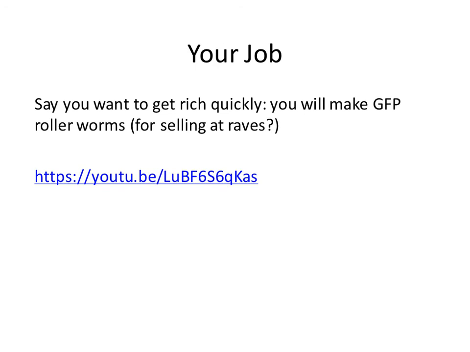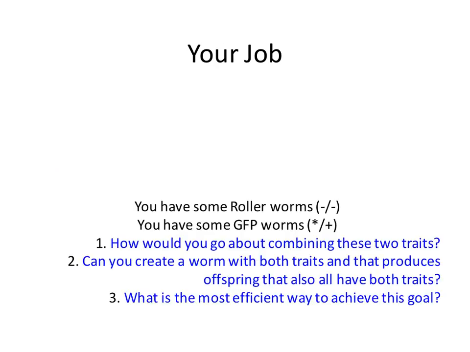So here's what I would love to do. I want to be able to make roller worms that also glow green, because that would be useful for many reasons. I want to make these kind of worms. I want to make worms that are rollers and glow. So if we're going to do that, yeah, we can sell them at rates. So this is what I'd like you to do. We probably won't make any money at this.